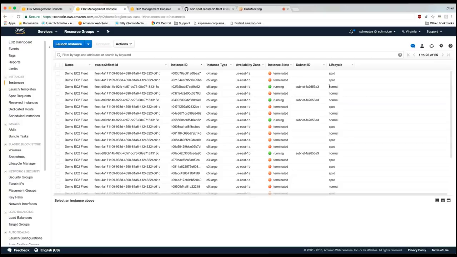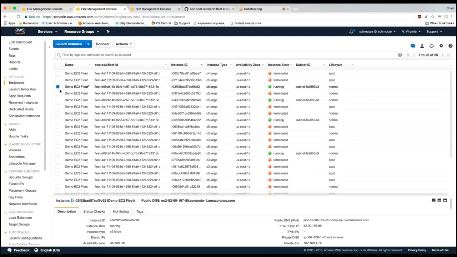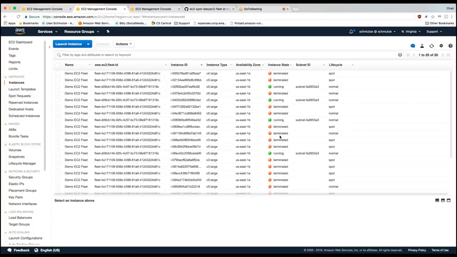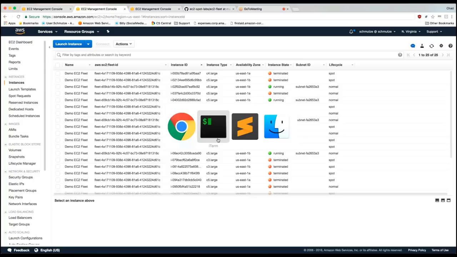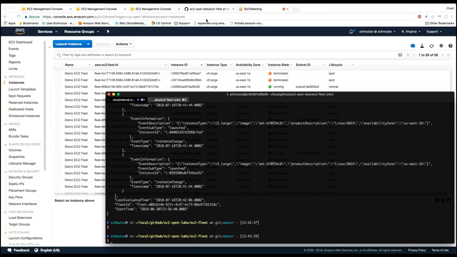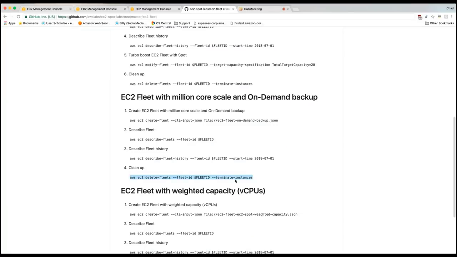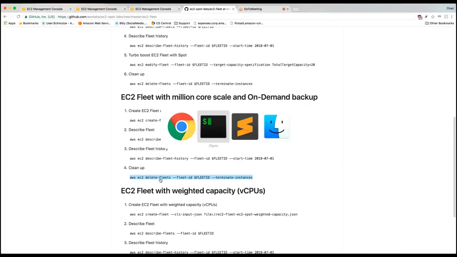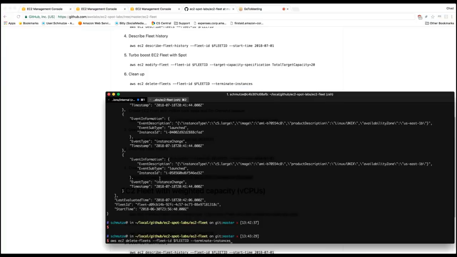It's using on-demand for fulfilling this capacity because that's what I've asked it to do. If it needed to tap into multiple pools to fulfill my on-demand capacity, it can do so because I've allowed it to in my request config. So let's go ahead and clean this demo up here, and then we'll head into the third demo here. So I'm just going to go ahead and say delete this fleet request.